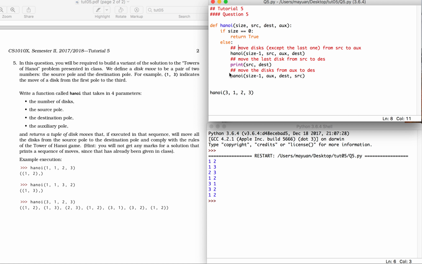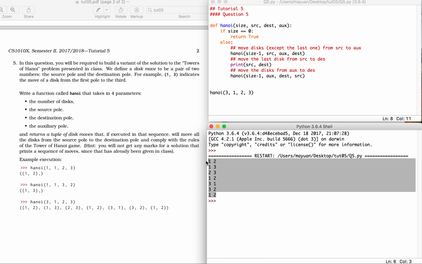Okay, after we understand how this is implemented, we can see the output. If we call Hanoi 3 and 1, 2, 3, we will get something like this. So we can actually compare the screen printout with the desired output on the left, right? So these outputs are actually very similar.